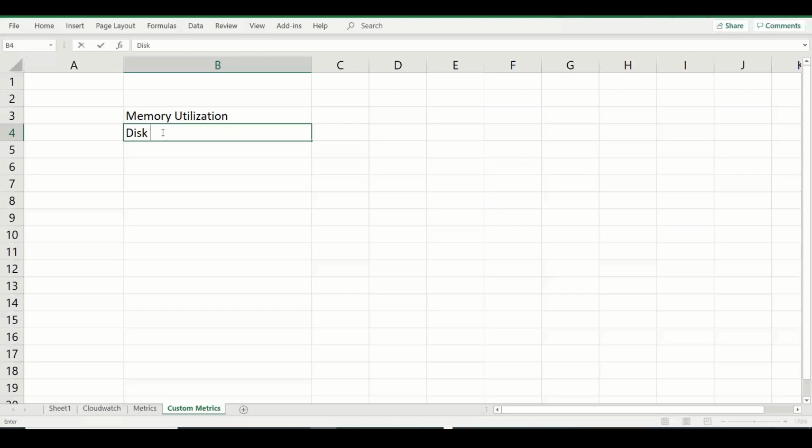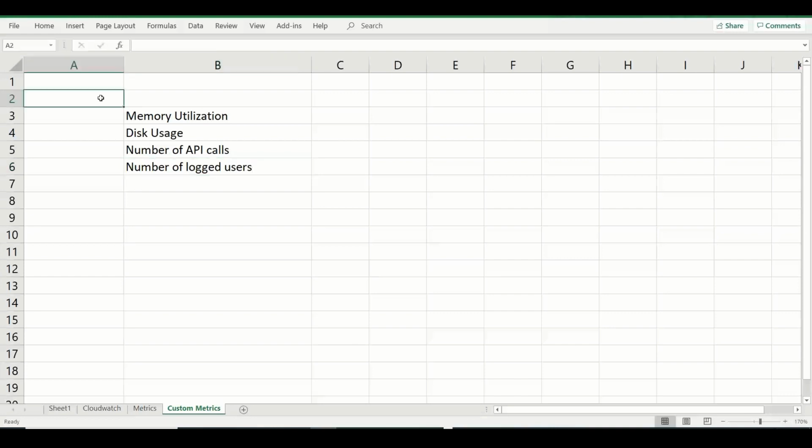Maybe I can say disk usage also, and combine it. You can have as many as you want: number of users, number of logged in users, or number of connected users, and whatever dimensions or additional custom metrics we can add here.